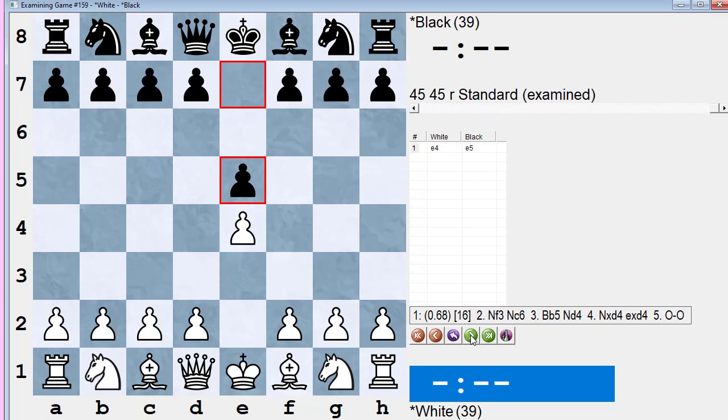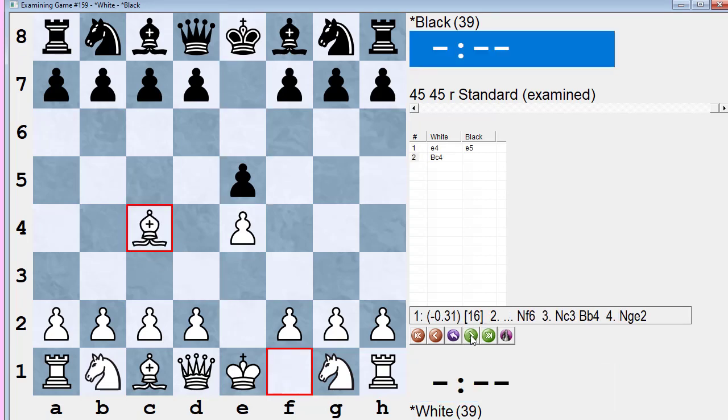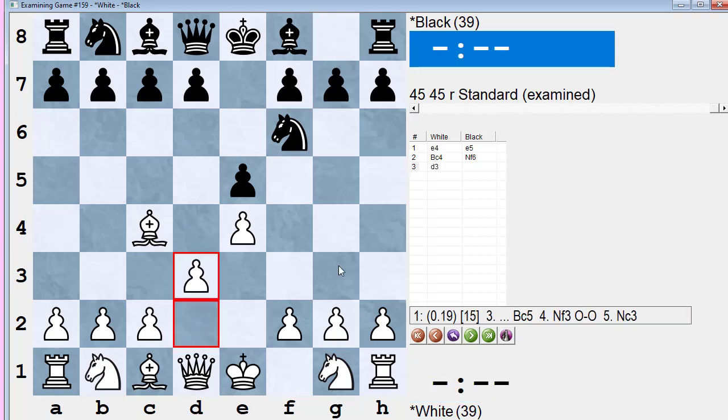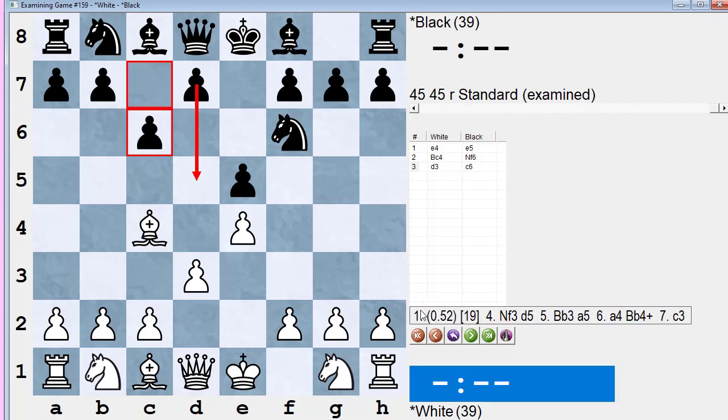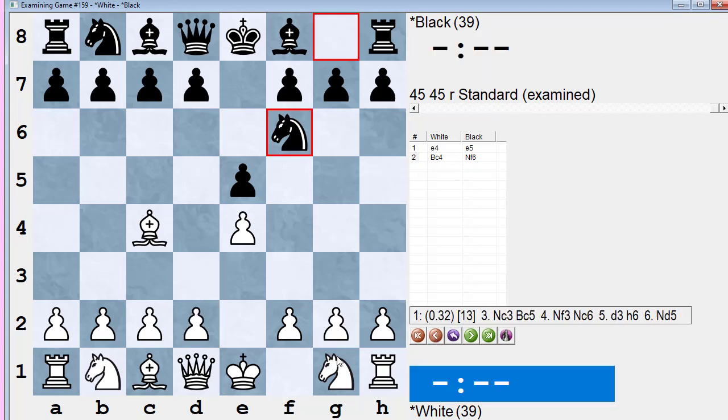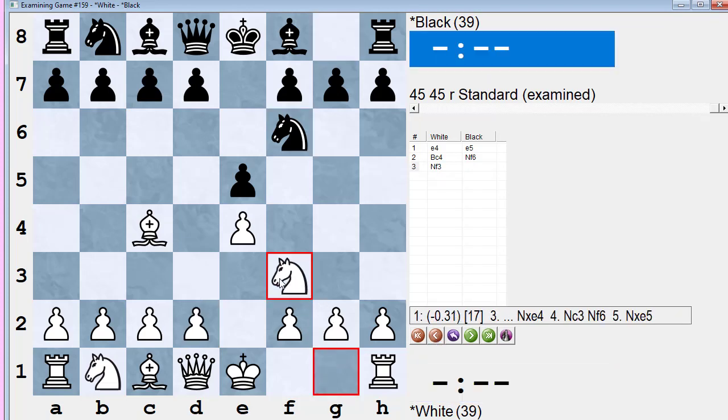E4, black plays E5, white plays bishop C4, bishop's opening. All right, so black plays knight F6, that's the number one move. And now, of course, we don't know whether white didn't know the opening or whether he played a gambit on purpose. But the main moves here would be something like D3, to guard the pawn, and then black would play something like C6, threatening to play D5. But instead, white plays a kind of gambit move, knight to F3. I don't know if he feels he's counterattacking the e-pawn or what.